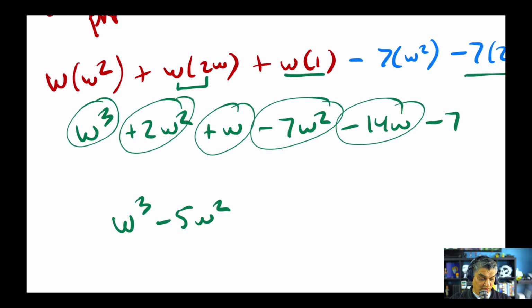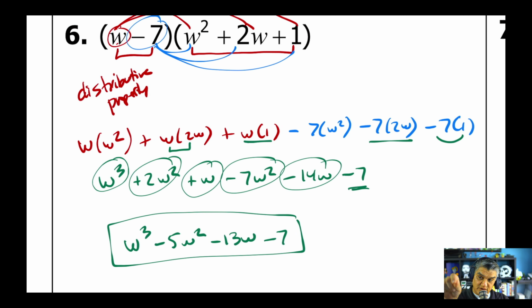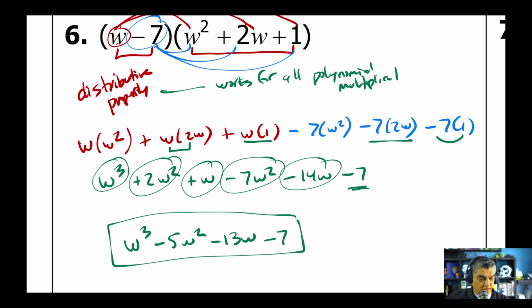And there you go. That's the distributive property. You just distribute each term in the first polynomial to every term in the second polynomial. Then you get the second term and multiply that to every term. And this works for all polynomial multiplication. So it's a good method, but the one bad thing about this is it can get sloppy. If I have a trinomial times a trinomial, I'll have a longer list of things to put together. If it's a 4-term polynomial times a 5-term polynomial, then I have a big long list of things to do.